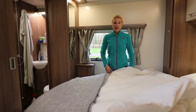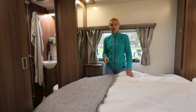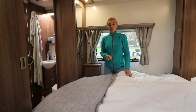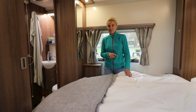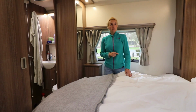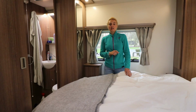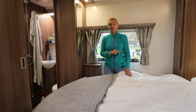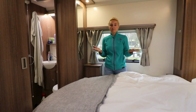So there we go. That is the one thing I would point out with downsizing. You might struggle in the bedroom. Seriously consider what is best for you at this point. Anyway, I've covered all the bits that I thought were a little bit tricky for us. So let's do a quick roundup, and obviously the question is, would we or would we not?